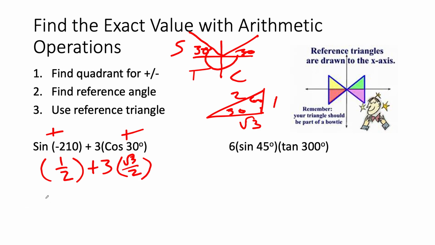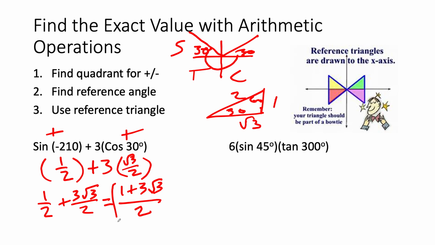So we do have some fractions here to add, and that's okay. Don't be scared. And I get 1/2 plus square root 3 over 2. I already have a common denominator. This is technically a correct answer. I would clean it up just by putting it all over 2, and now we're done. We can't add the whole number 1 with a square root, so we're okay.